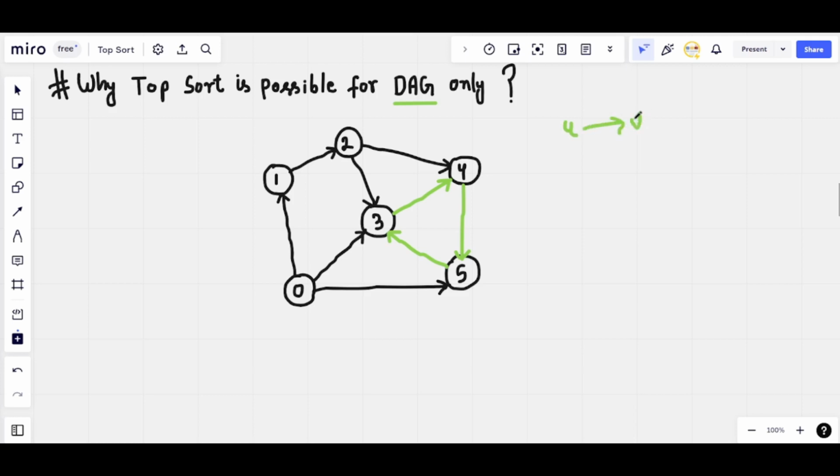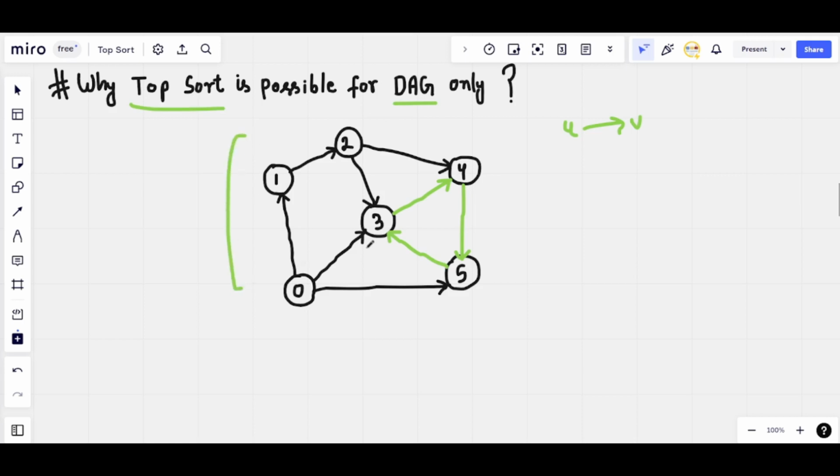We can visit node v only if we have visited node u. That's why it is a directed graph. But why do we need an acyclic directed graph? Why is top sort not possible in cyclic graphs or directed cyclic graphs? So let's take this example.